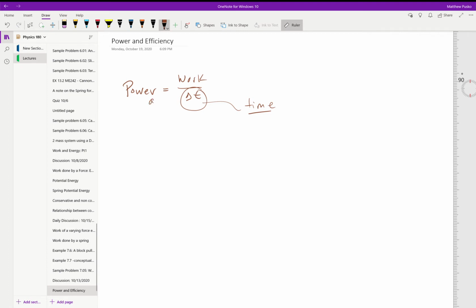This would give us our average power done. We'd have to say so much work was done and it took 4 seconds to do so. So you could figure out how much power was done, maybe from a force lifting an object, any of the forces that we've looked at, right?